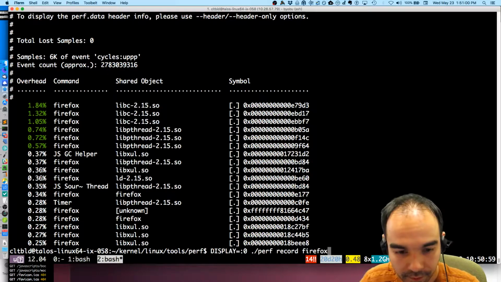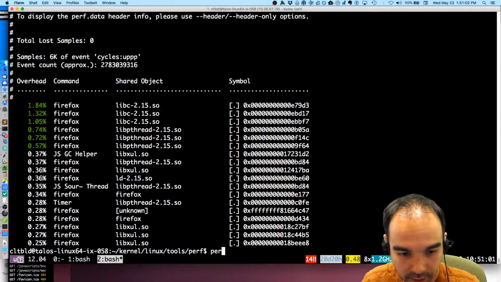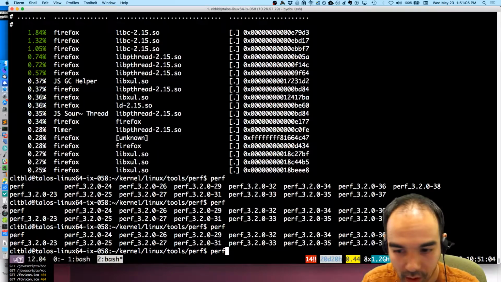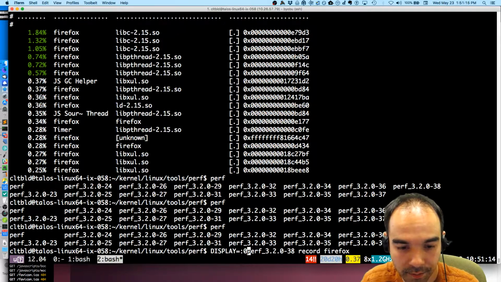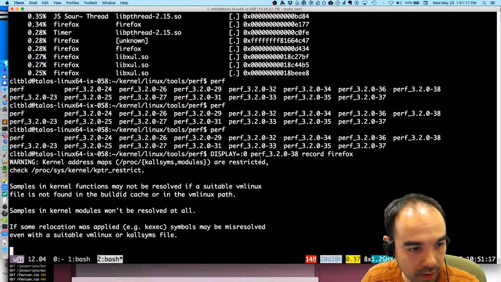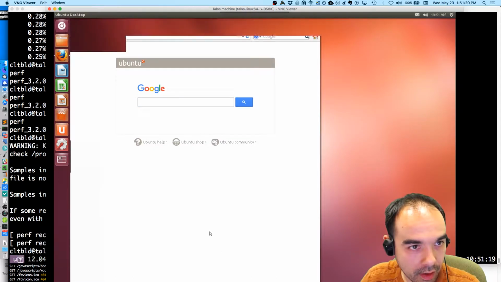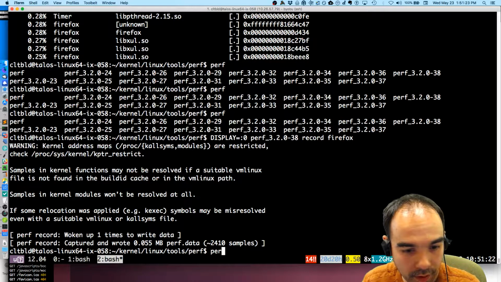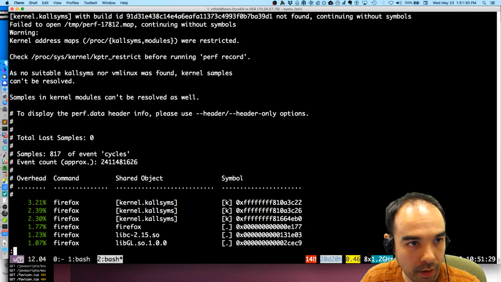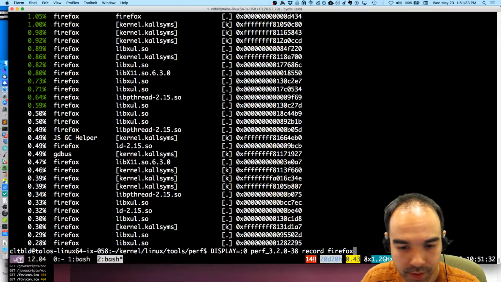Here's an interesting thing. If I run an older version of perf, because I've got all these different versions, if I run perf 32038 and then I say record Firefox on display 0, and I quit, then I go perf report.